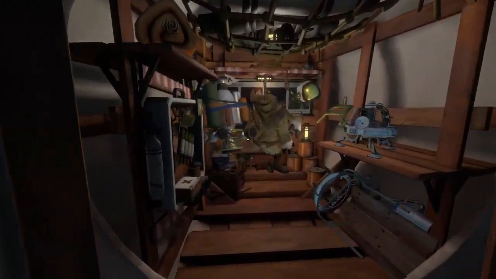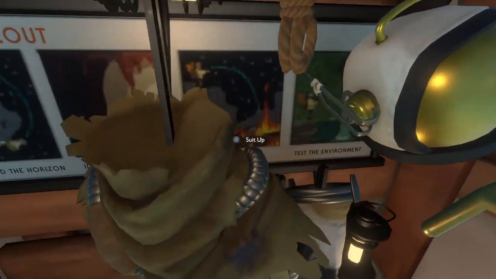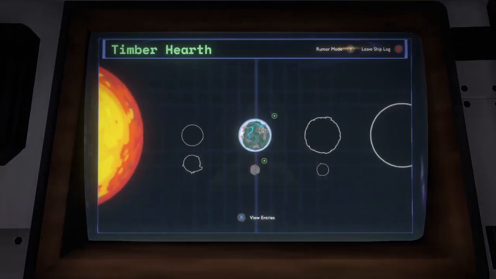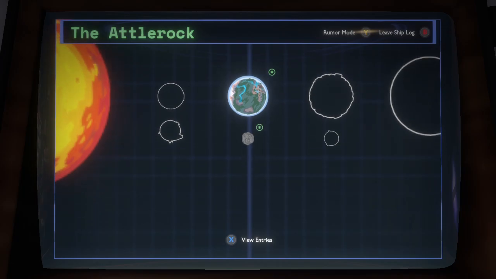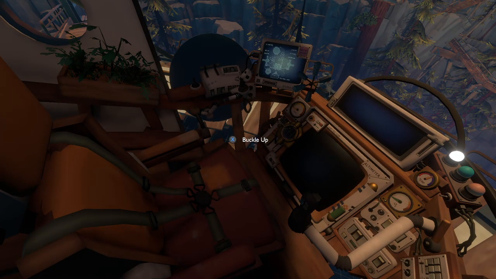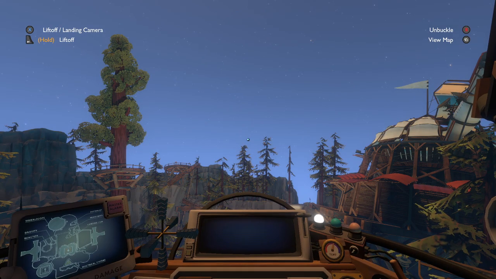Alright. Oh, cool. Suit up. Oh, nice. Open hatch. Man, this is cool. View ship log. Timber Earth. The Attalroq. Okay, Attalroq. Let's go. Attalroq supposedly is the moon of this planet, so let's go there. Right, guys, you ready? Buckle up. All right. Lift off.